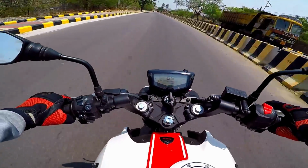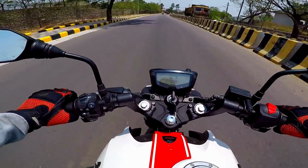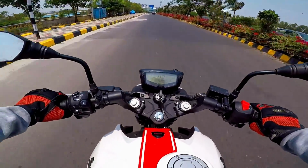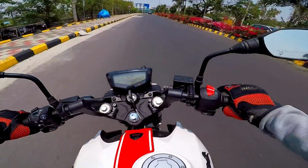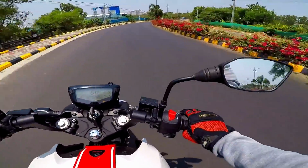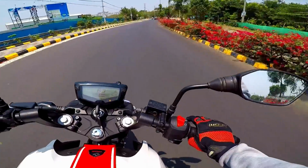Engine heating is well controlled in both of the bikes. High speed stability is great for both. The RTR gets a shorter wheelbase compared to the 200NS, so this results in better flickability and quicker direction changes. The RTR is also 3 kgs lighter, so it enjoys the weight advantage.